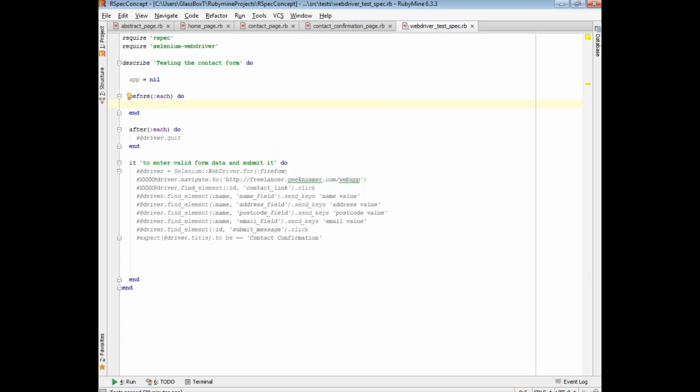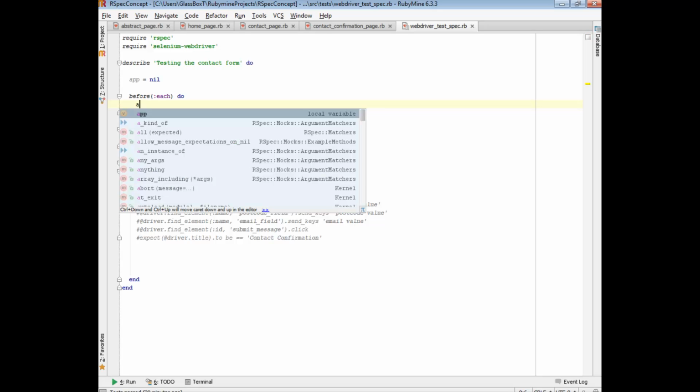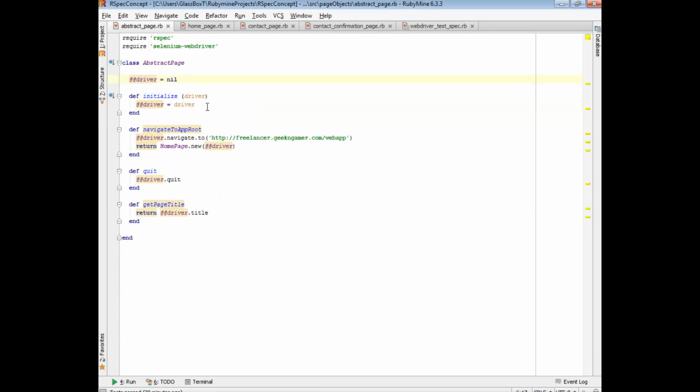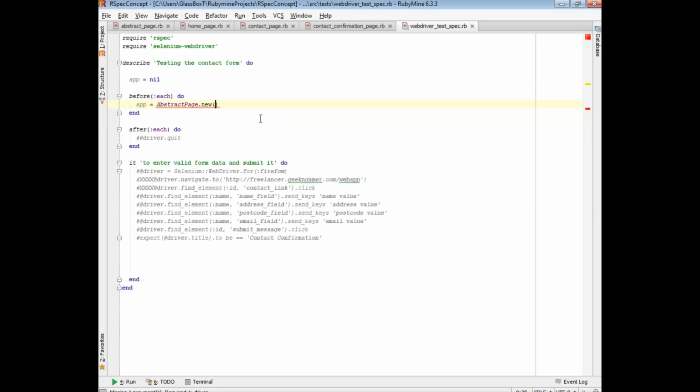Okay. So in the before, I'm going to say app is equal to abstract page dot new, and in here I will now pass in our driver, the driver which will get instantiated here. So the driver I'm going to pass in is Selenium WebDriver.